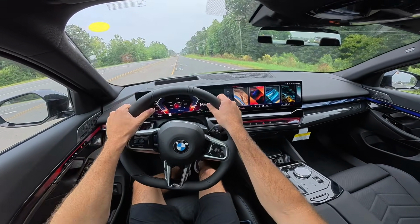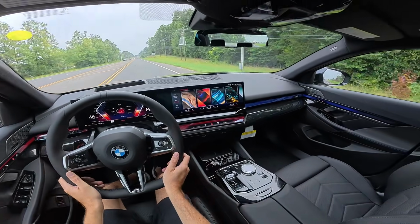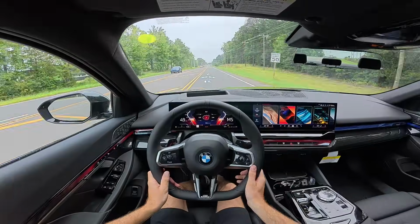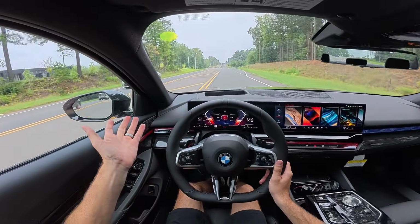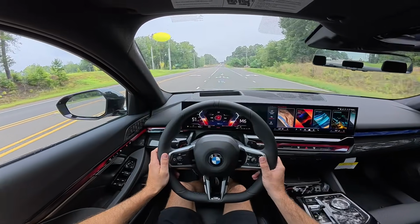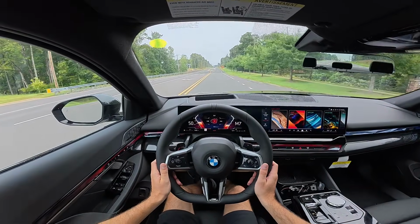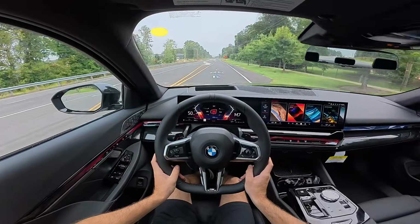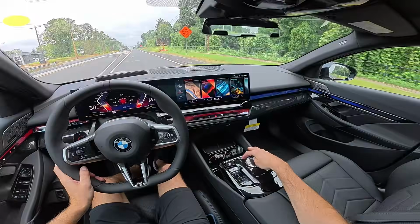It handles well. In sport mode, we have the bolster support like I mentioned earlier, so they will hold you a little bit more. But this would make for an excellent daily driver. With how comfortable it is, you're really not even hearing any of the road noise or wind noise, traffic, anything like that. It's definitely very well insulated and will give you a very nice vehicle. All of the tech is easy to go through and use too.